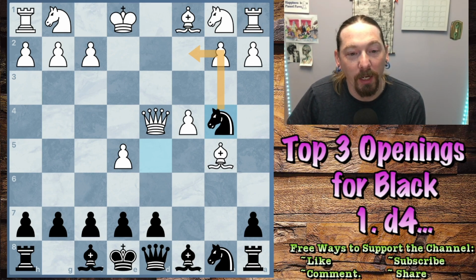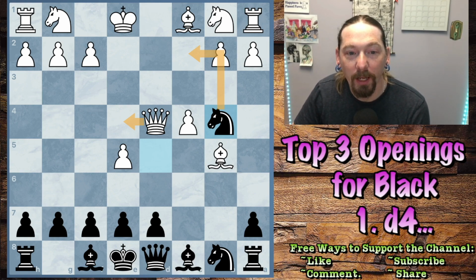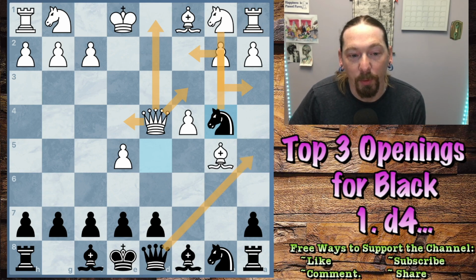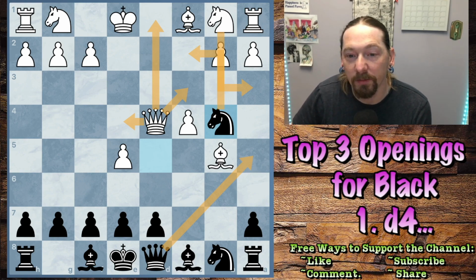We have options where the queen might defend the c2 square this way. The computer line suggests coming all the way back to d1. You can try things like this as well, where you go to c3. The most common try is to go knight to a3. However, that generally works out best for black because they have this resource here of queen to d5, preparing for a discovered attack. So a lot of great options here.